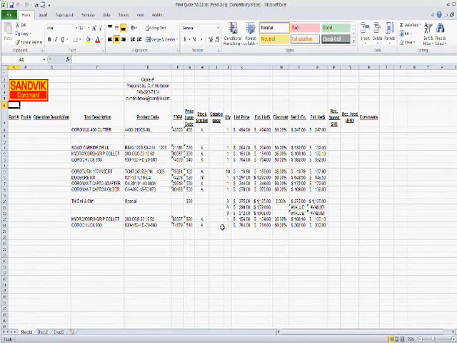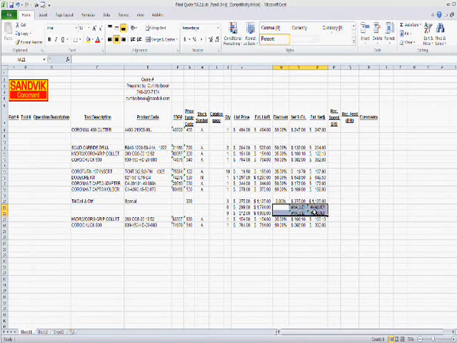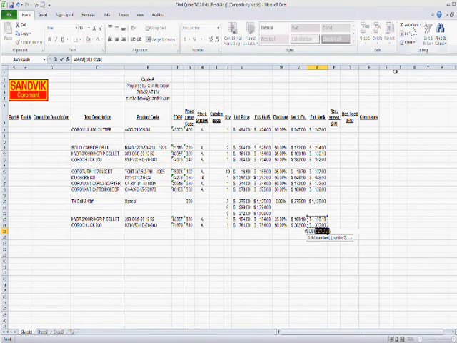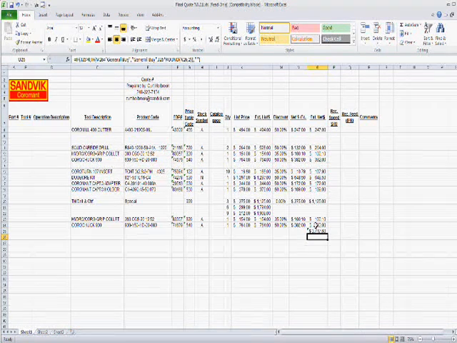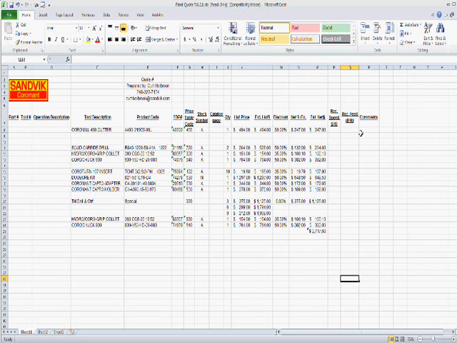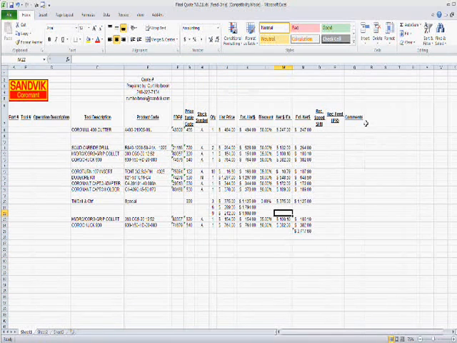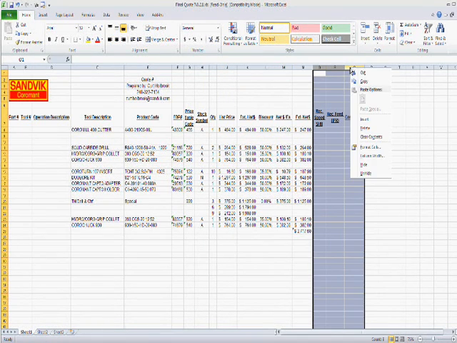The math is still live, so if, for instance, you needed to go ahead and change the quantities, clean it up, it still works. These actually should be 0, so I'm just going to delete those out. What I might want to do is, let's say I want to subtotal the tool package, and I could just do that, hit enter, and now I've got a tool package quotation. If I have things off to the side that I don't necessarily need at this point, I can start deleting different columns and so forth.